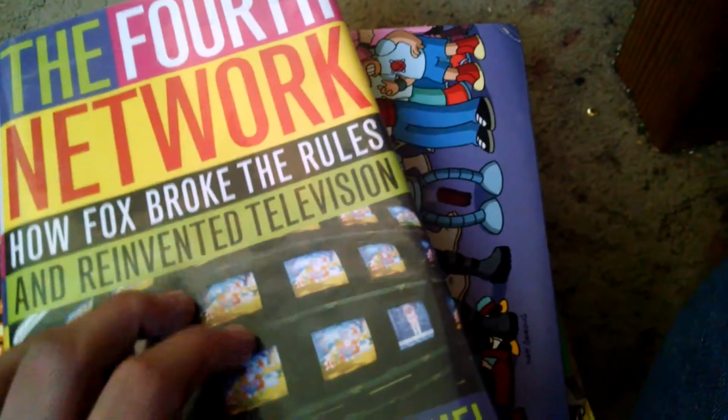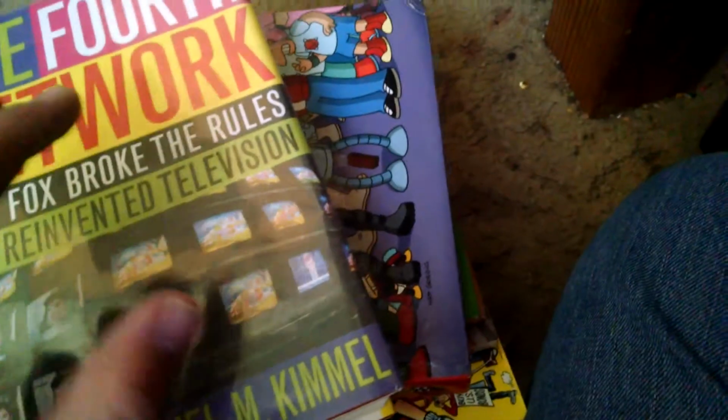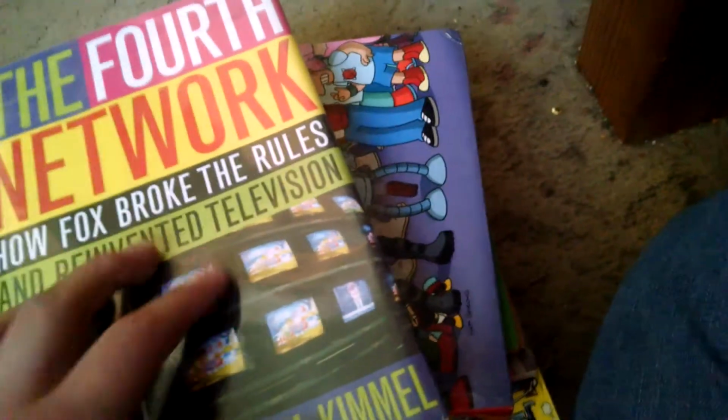I'm actually serious. And the nice thing about it is the author was nice enough that every time they enter a new era of the show, he puts in the lineup, like what was the lineup for that year. And so this is a really great book. I really, really love this book. I always read it when I have the free time, and I've probably now finished the book several times.